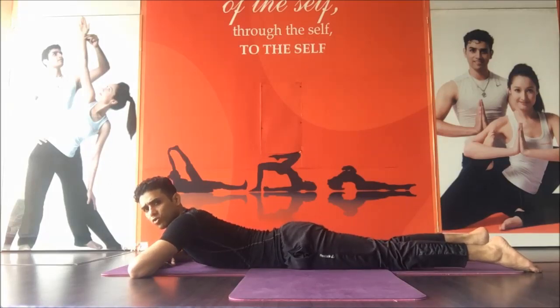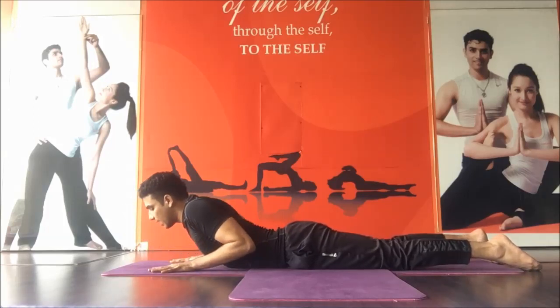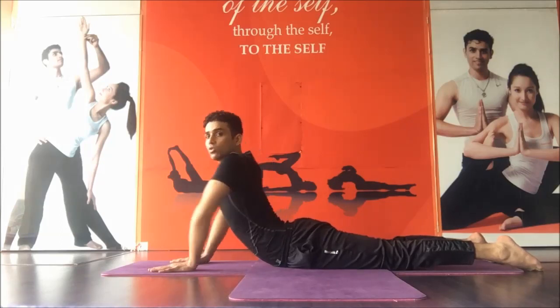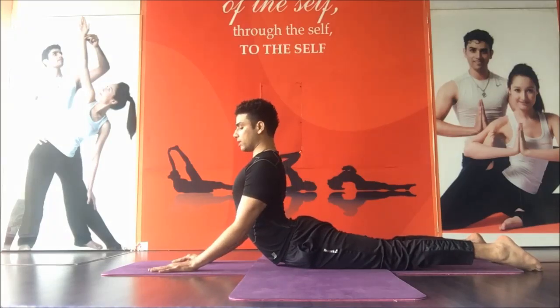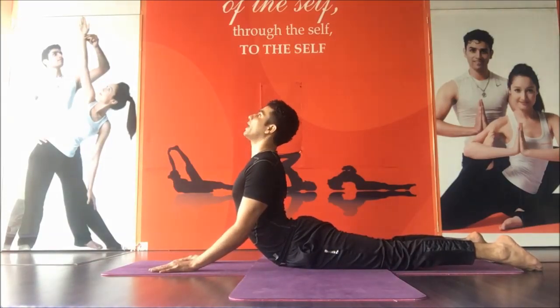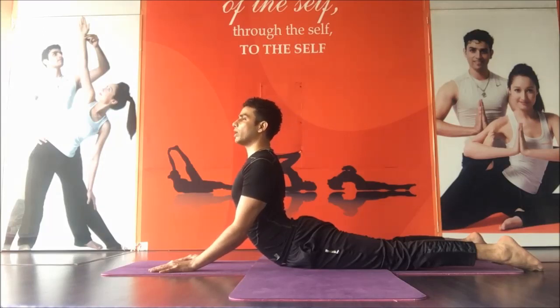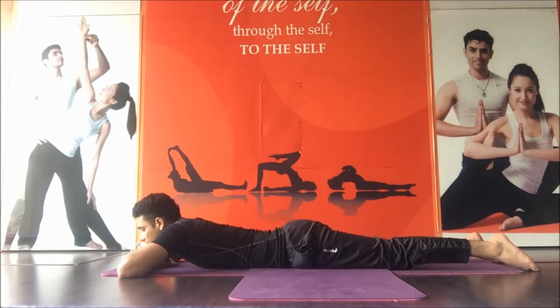One more variation — palm to the side of your chest. Inhale, press your palm and lift your chest. Elbow inside, not outside — inside the chest. Sit in pressing palm, extending heart center, push your chest up a little. Bend your elbow and then keep pushing the chest part — in that way you can work in your mid back opening, in your thoracic opening. Hold as long as you can — 5 count, 10 count, 30 count — normal breath. When you finish, inhale and exhale, then come back, give a few seconds for relaxation, and observe in your body.